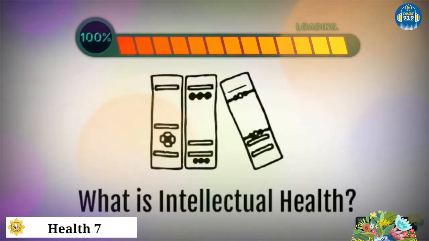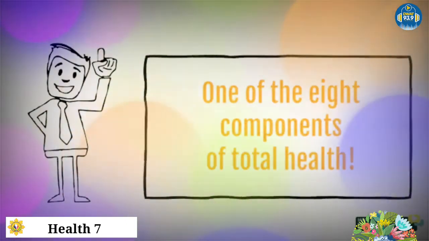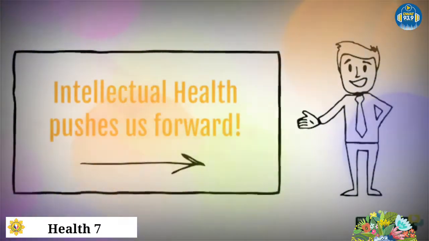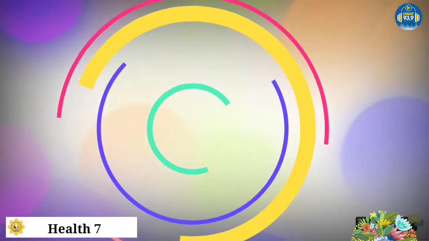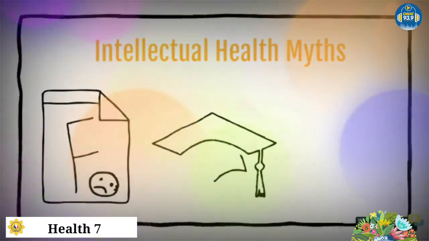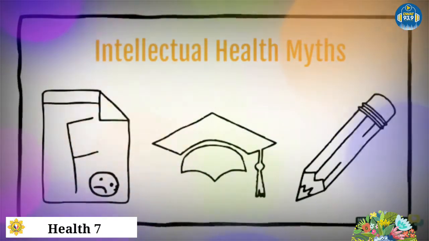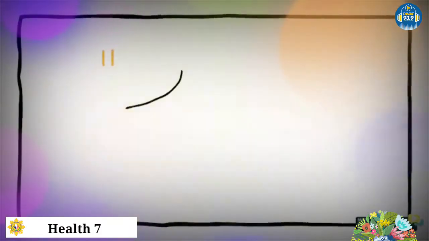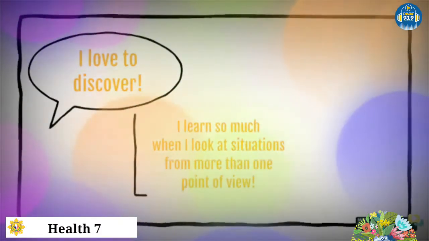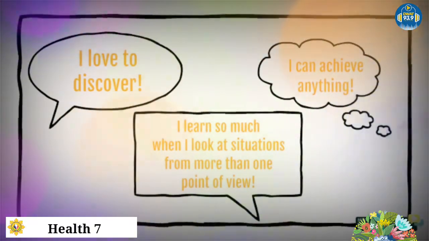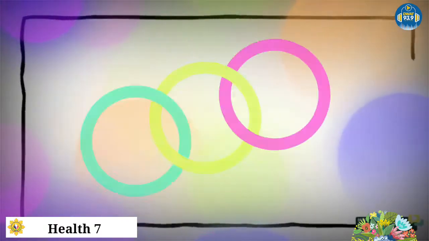What is intellectual health? Intellectual health is one of the 8 interconnected components of total health. Intellectual health is vital to well-being as it plays the role of continually pushing us as individuals and humanity forward. It's easy to assume that intellectual health refers to your academic success like your GPA, your college degree, or standardized test scores. And while academic success can be an expression of intellectual health, it is actually a bit more complex within the total health framework. Intellectual health is all about having a love for learning and discovering, being open to new ideas and experiences, and possessing a fundamental belief that you are always capable of increasing understanding and improving yourself.